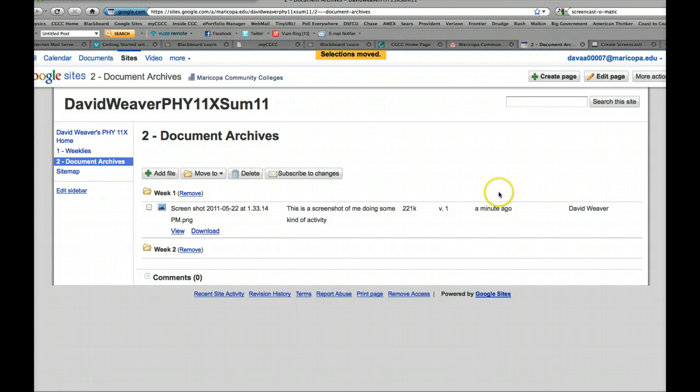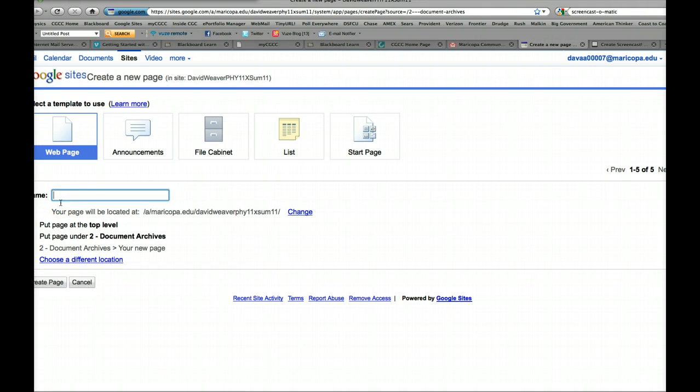The third and last page that you want requires you to create a page, again sticking with our numbering. What I will call this is other documents, and the form that it is going to take is announcements.